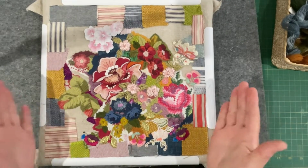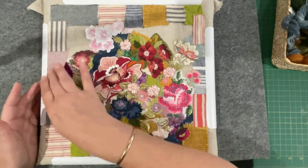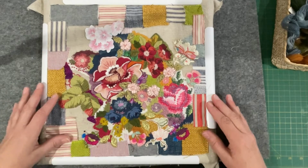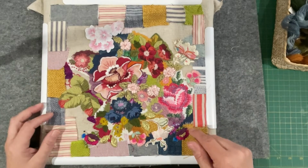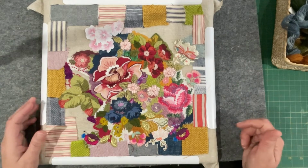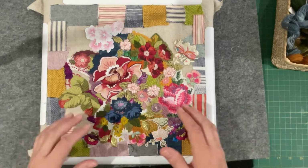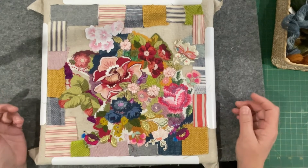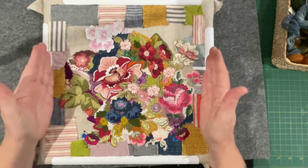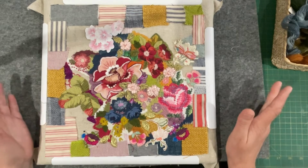And then to give myself a boundary, I've put the scraps, which I just love doing, just using some of my scraps to sort of close my boundary in. And it wasn't till I did this that I really felt like I'd got my position of where I was heading with it. I sort of felt like I was heading into, I don't know, Never Never Land, where now I feel like I know where I'm going with it. So really, really happy with it.